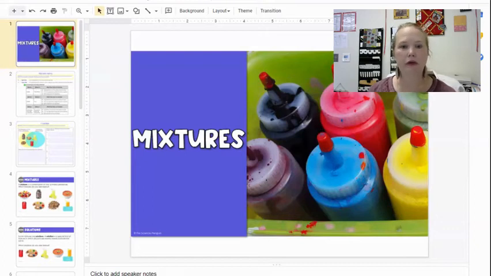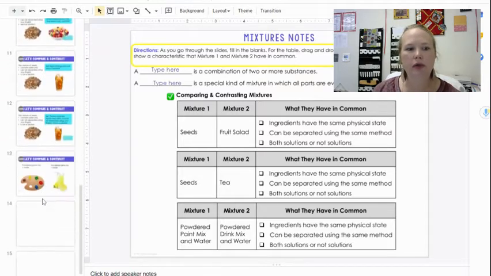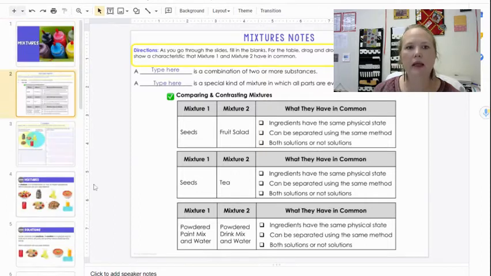All right, so for those of you that are new to my class, I want to explain your assignment, okay? So let me explain your assignment. What you're opening is a Google slideshow, and this is an independent way for you to go through and get your science notes, okay? So the first one's just a title slide. It tells you it's about mixtures. Slide 2 is your note page, okay? You're going to be filling out slides 2 and 3. Now, the way you fill this out is you go through slides 4 through 15, okay? And that's going to give you the information to fill out slides 2 and 3.